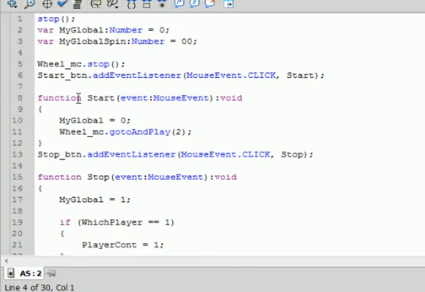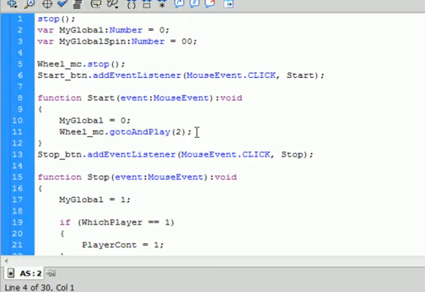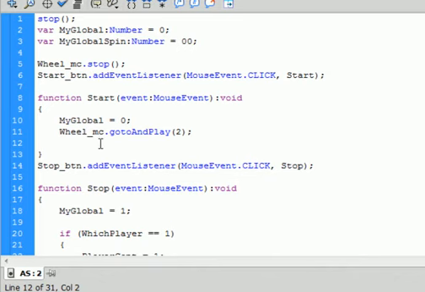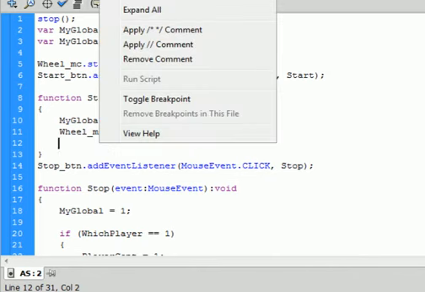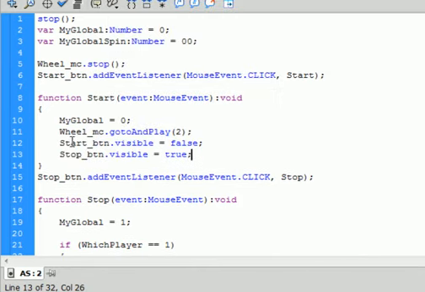And down here, when the start button is actually pushed, we want 2 things to take place. So click here, put an enter in, and type these 2 lines of code. Start button, start_btn.visible = false; so we're going to make the start button disappear.